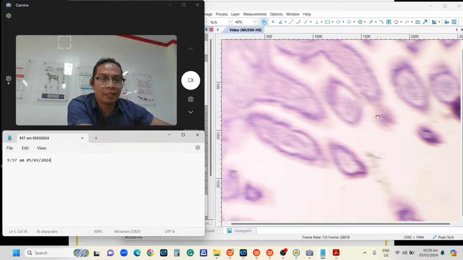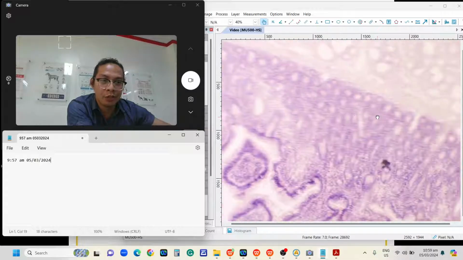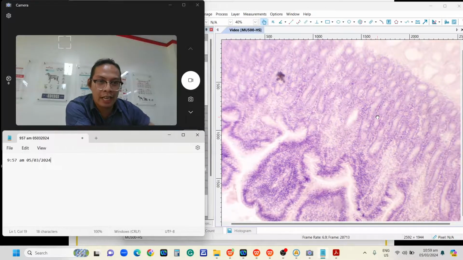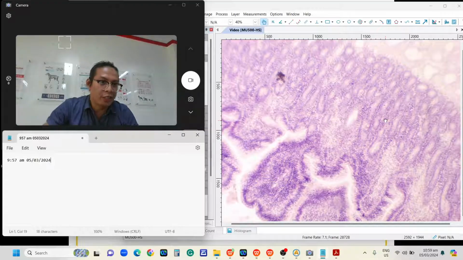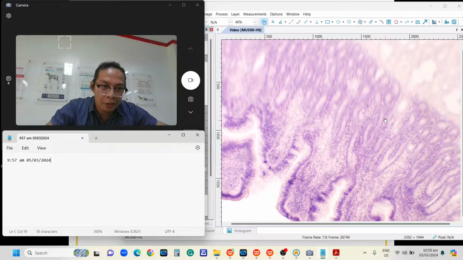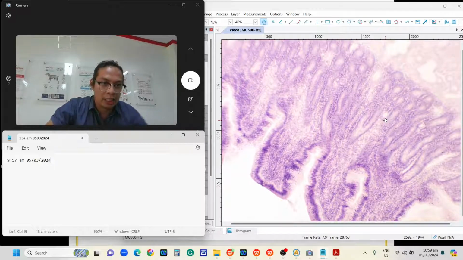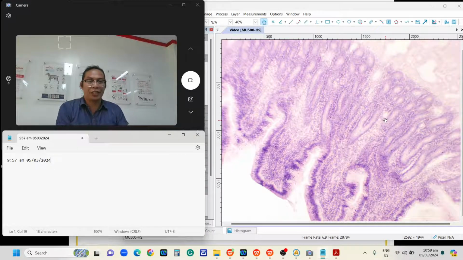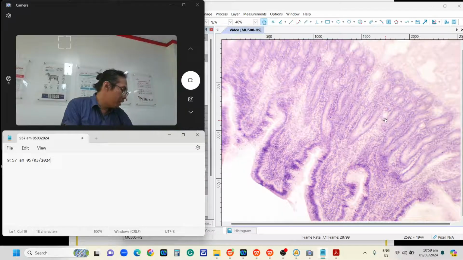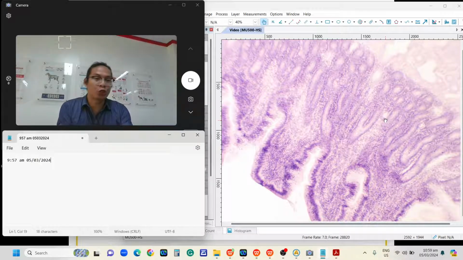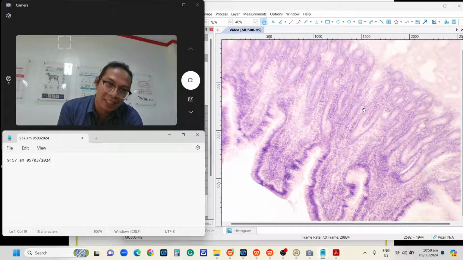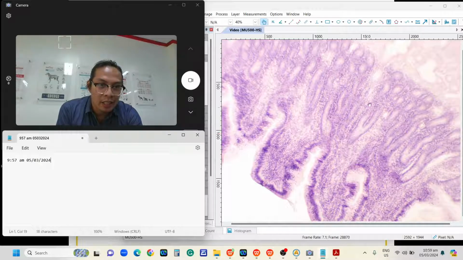So again, narito tayo sa mucosa ng duodenum. Looking at its glandular portion, may makikita tayong tubular branched, a branched tubular gland, such as these. So you can see, ito ang secretory units niya sa baba. Then, we have the one tube and another tube exiting to a singular duct.